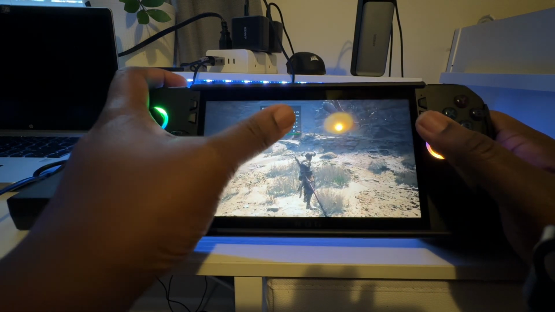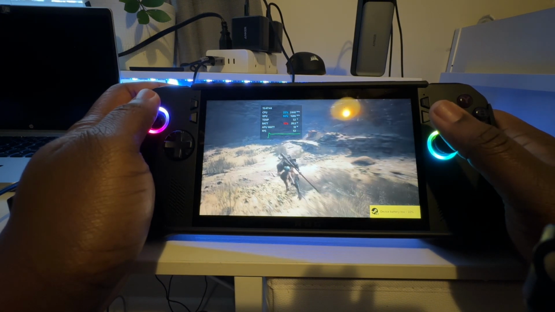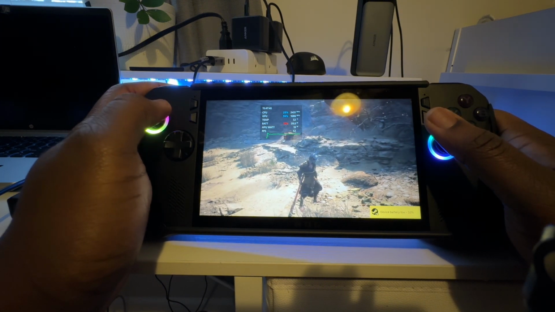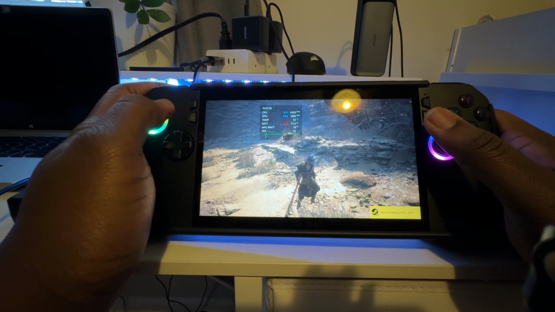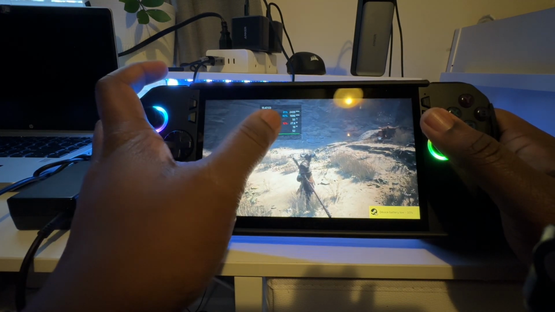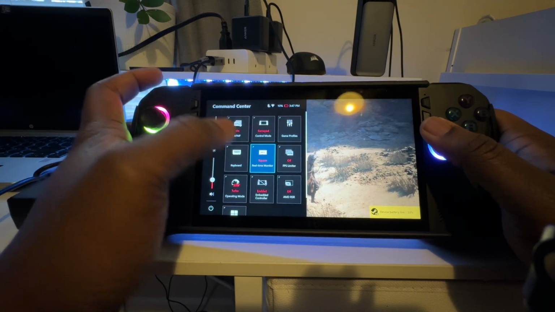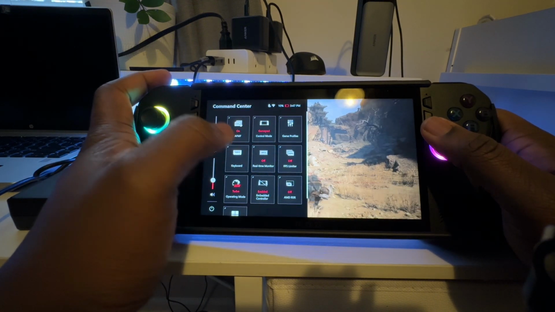But trust me, this number here is way higher than you expect. So I just want you all to understand that, so you can get an idea of what's going on as far as frames per second. But this is the low. Trust me, right now I'm getting 100 and something frames per second. Right, so we'll turn this off anyways.